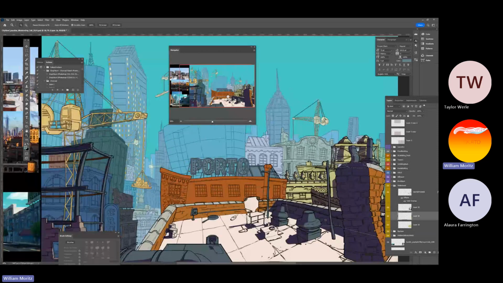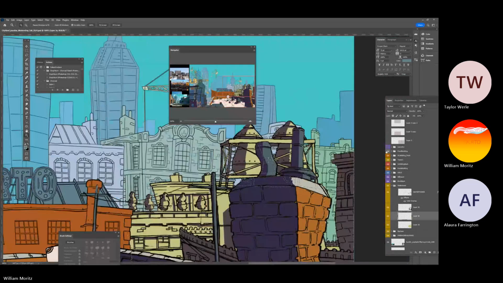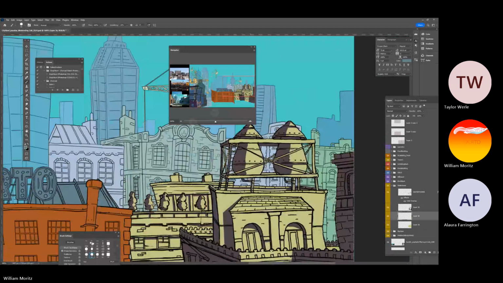Let's start building again. Deciding on a flat gray color here. Probably going to be some things that you miss, or could have done better or differently.